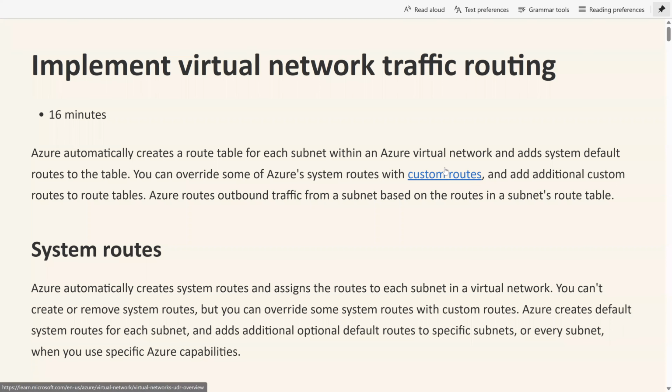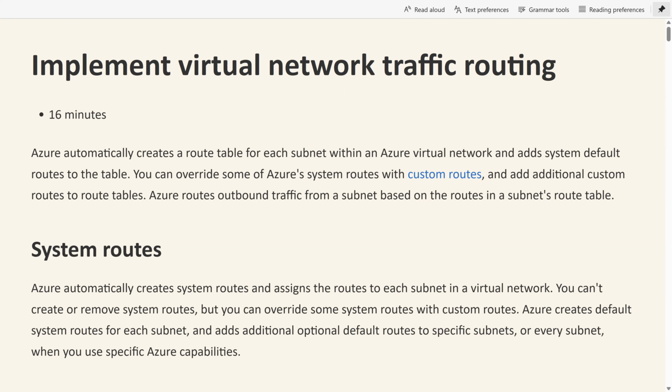In this section, we are going to learn about Azure networking and routing. The point here is that we have created the VNet. Within the VNet, we have the subnets, and those subnets are associated with virtual machines. So we have one private network, and within that network we have the subnets and the VMs. Within the subnets, these VMs will connect within the same subnet. You may have different VMs.